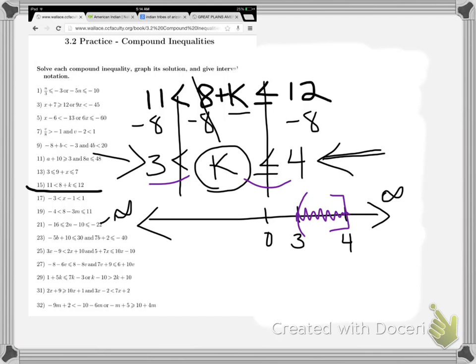That shows that all the answers that satisfy the original condition will fall between 3 and 4, not including 3, but including 4. Last step, the easiest step, write it in interval notation. You're going to come to find interval notation is the easiest thing that we do in this class. Pre-calculus skill, easiest thing that we do in our Algebra 1 class.